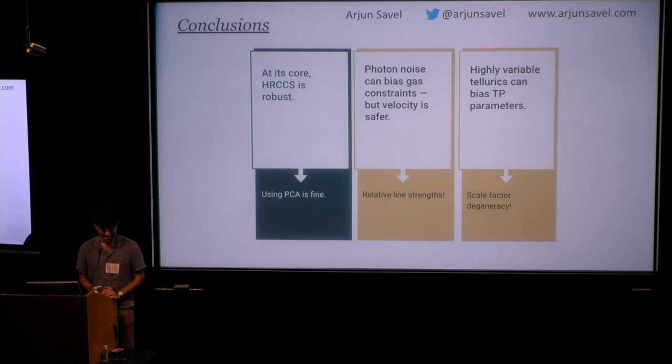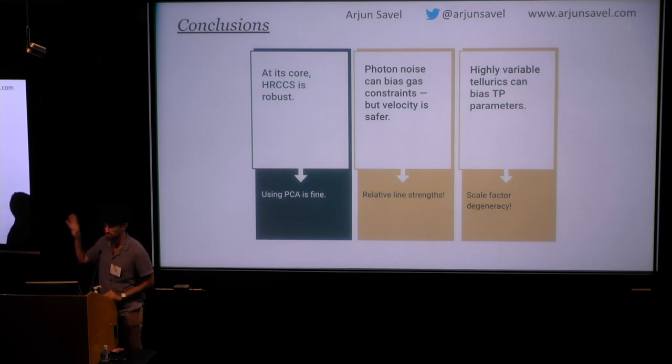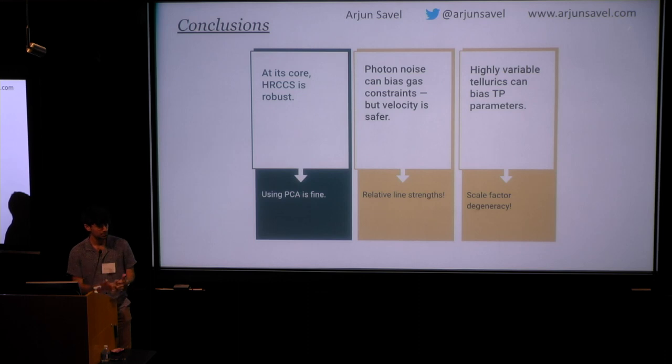What I mean by that is that the way that we assess our detection significance is through this cross-correlation function. And when I'm doing a simulated cross-correlation function on simulated data, the model and the underlying data are going to have perfectly matching line profiles. But in reality, there's a bunch of missing physics that we're not including when we're just comparing to a data set. Atmospheres, for instance, are 3-dimensional, and we don't include a lot of those assumptions here. So I believe that the reason that I'm getting such strong detection significance is because I have a perfect template match. So I'm going to punt that to a later study when I investigate otherwise.